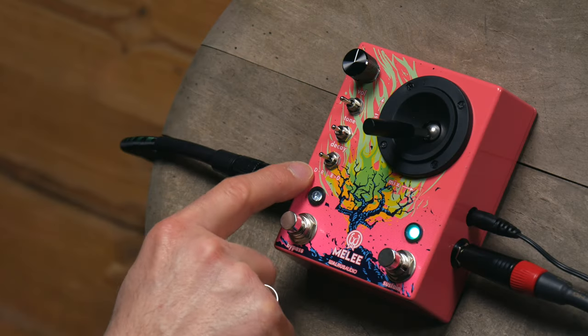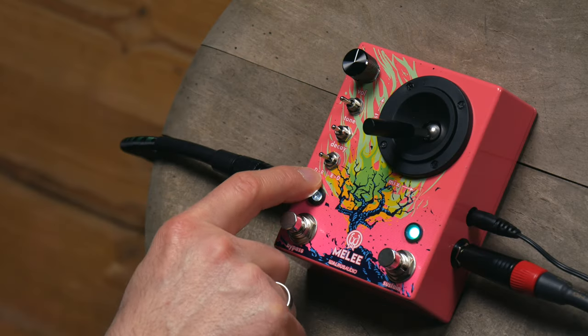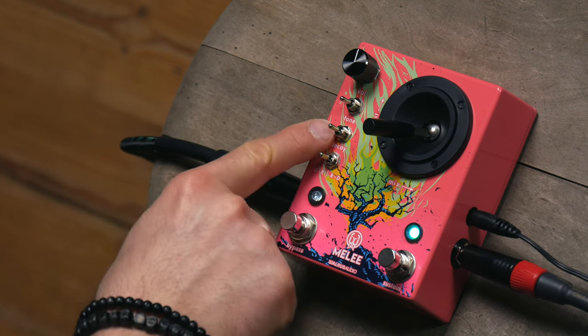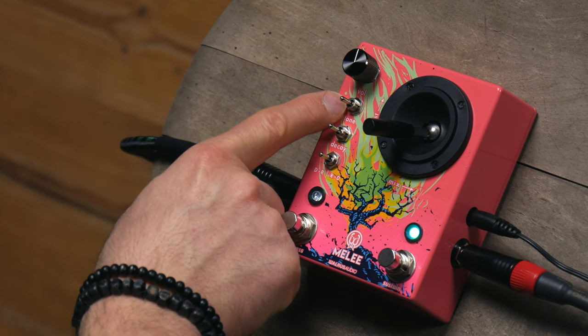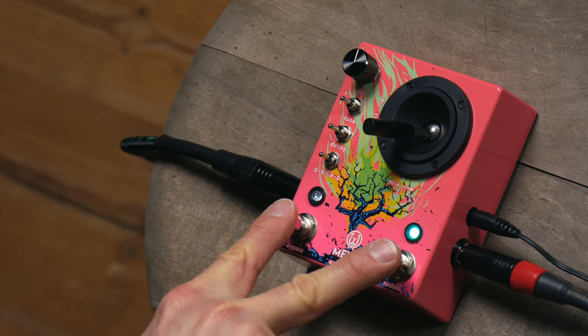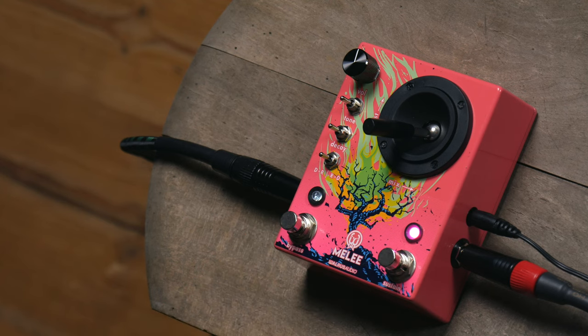Okay, so it does all kinds of crazy, which is cool, but can you still use it as a sort of subtle reverb, sort of lower gain drive, just in case you need it? I'll put the drive first, then the reverb, which is less than crazy and messy. The decay needs to be shorter for sure. Tone, the left setting is like an in-between kind of thing, so that's cool. And I will go back to the pink setting, which is the least crazy kind of reverb.